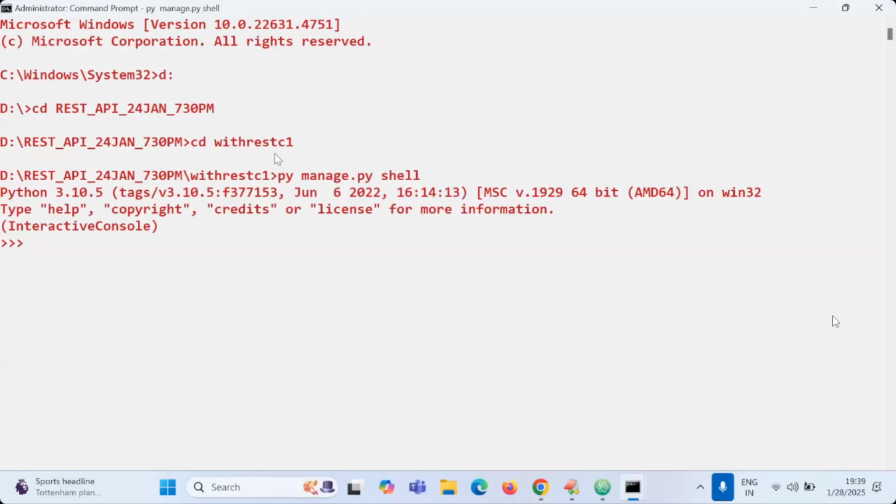First read one single employee. How to read the employee? From testapp.models import the model named Employee.